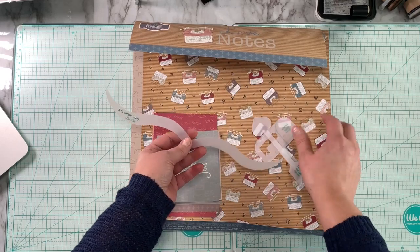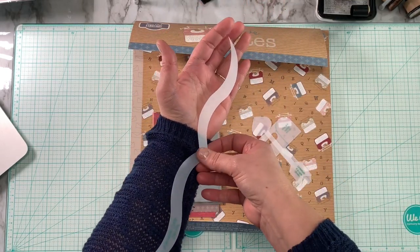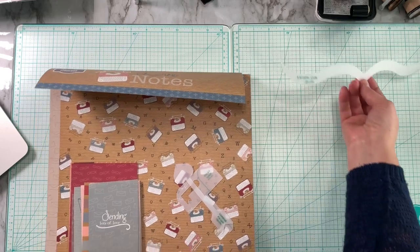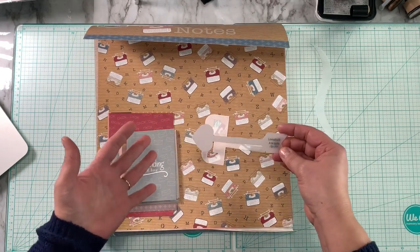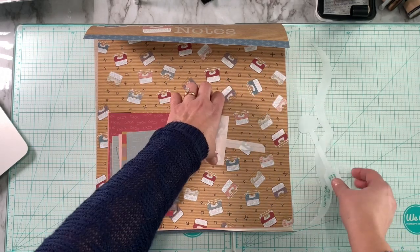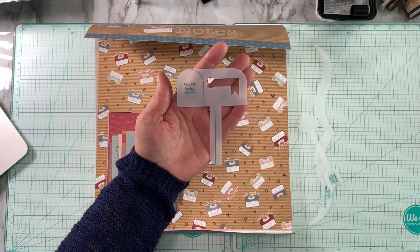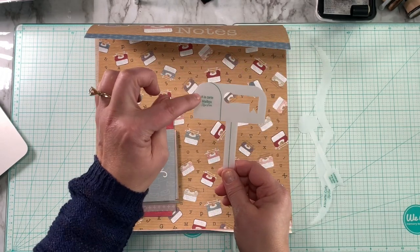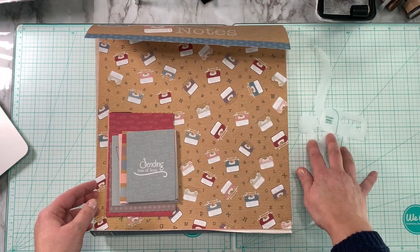So first off, let's share the templates. This is called A La Carte Curly and it's really big — on a 12 by 12 piece of paper it's 11 inches. It coordinates really well with some of their other templates. Because it's kind of love themed and Valentine's themed, you get this cool little arrow with a heart on the end called Love Struck. And then you get this cute little mailbox with a cutout you can use as a stencil — trace it, cut it out, and apply it on top for the flag. You can even make a slit in the mailbox and stuff some envelopes in there, which would be really cute.